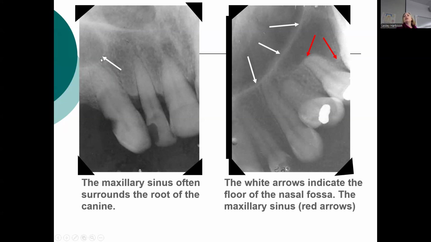So would this be pointing to the maxillary sinus, or is it pointing to the nasal fossa? Sinus. Good job. And then this whole thing, even though it kind of heads off over the posterior teeth, this is our nasal fossa, maxillary sinus, and then the actual lines are the inverted Y.